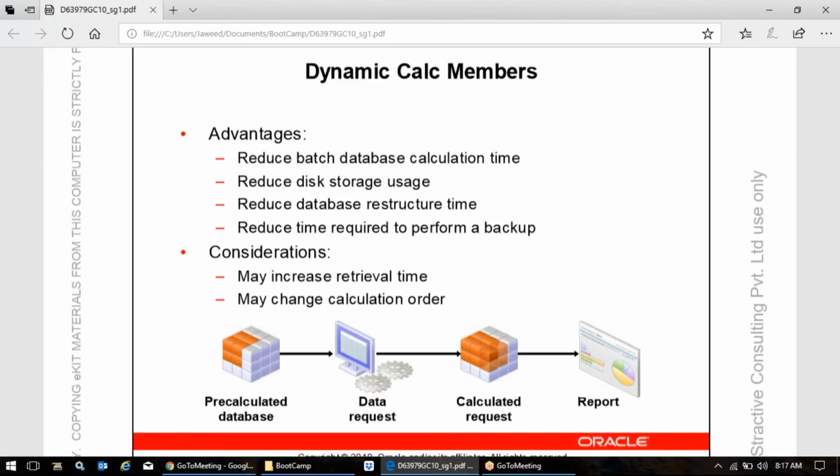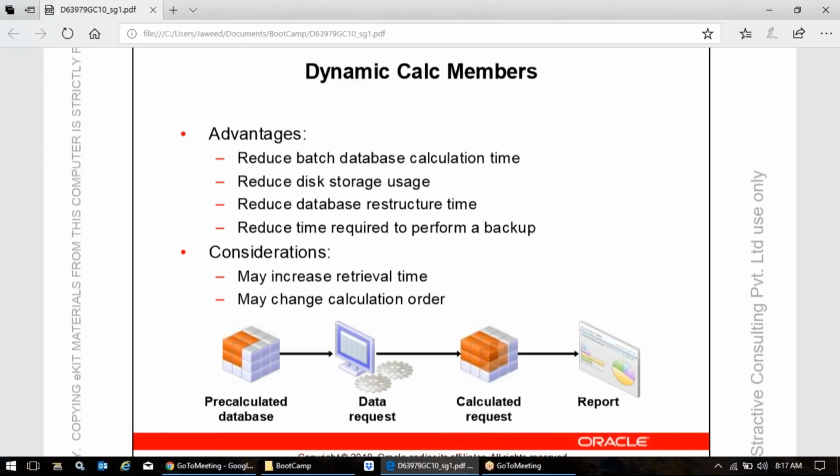Now, does it impact the members of the dynamic calc? No, it doesn't, because there is no operator against these dynamic calcs. Moreover, there is a member formulae, and then you only get to have the value in there once you get to that member. So it doesn't affect the restructure time. I mean, it doesn't contribute to the restructure time.